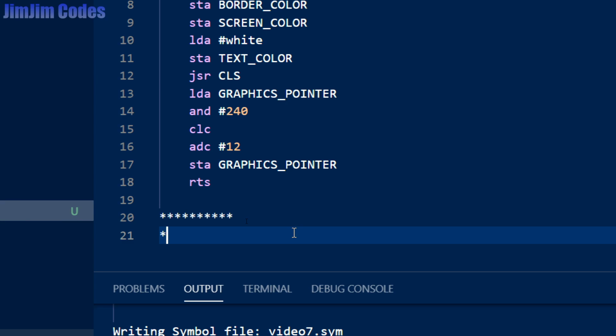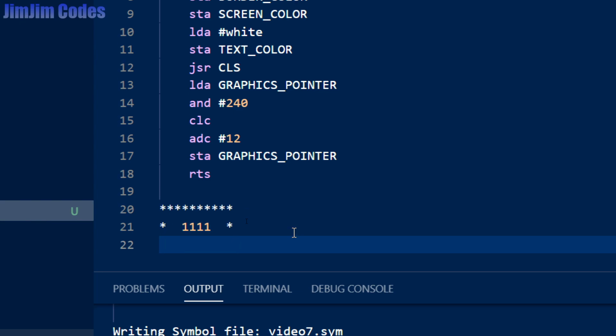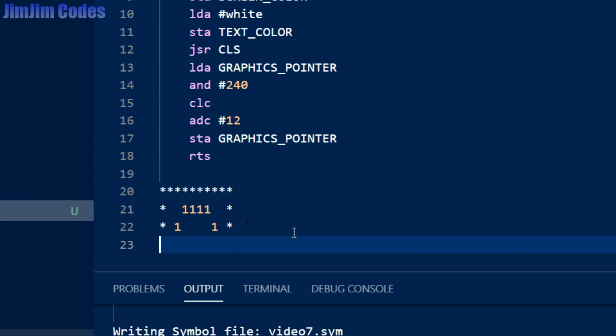Let's do the space. We'll put ones in. 1, 2, 3, 4. So there's our first line. There's our second line. No, that's not good. That should be there. Third line.